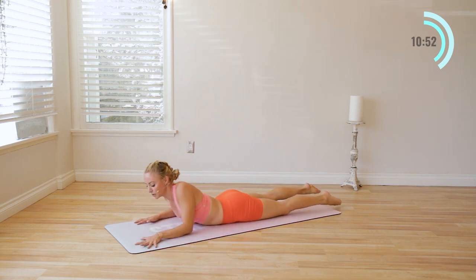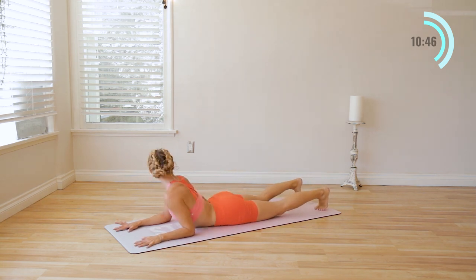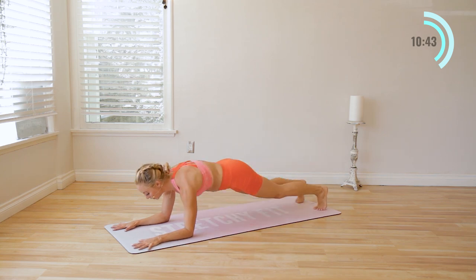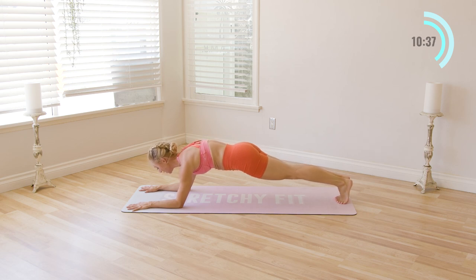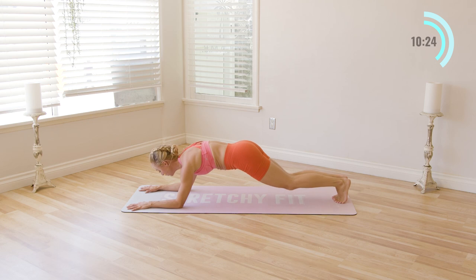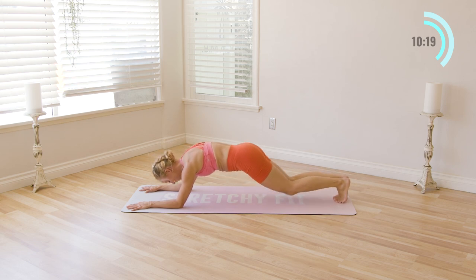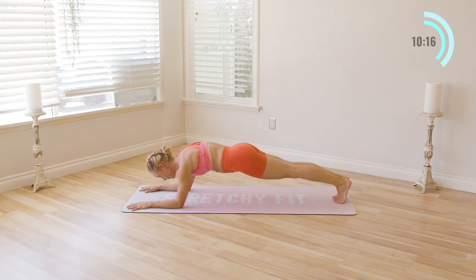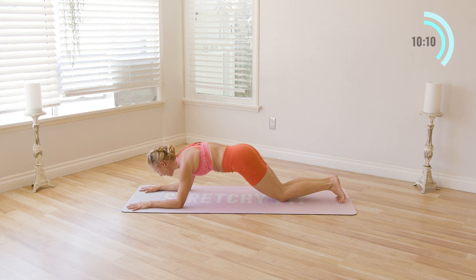And back. So we're going to bring our elbows down to the floor, forearms parallel to one another, bring our toes under and lift up into a forearm plank. Make sure your lower belly is squeezing in and up. We're going to tap the knees down and lift everything up ten times — ten, up, nine, up. If you're new to plank, I just recommend holding the knees there — stay in your half plank. Five, four, three, two, and one. Beautiful.